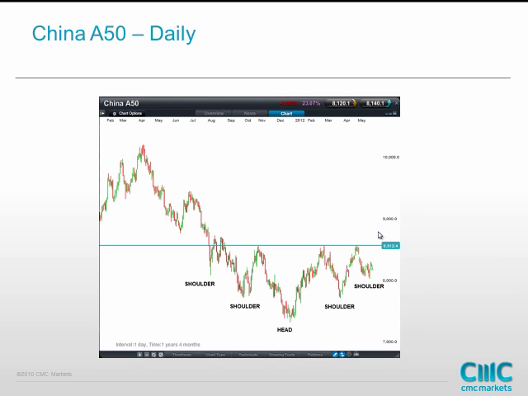This chart is one that we looked at in our chart review webinar a few weeks ago, and which has not yet set up, but which is still basically in play. Now this is the index of the China A shares, A50 market, the major A shares, which is primarily the market traded in Shenzhen and Shanghai, which is the domestic Chinese stock market.